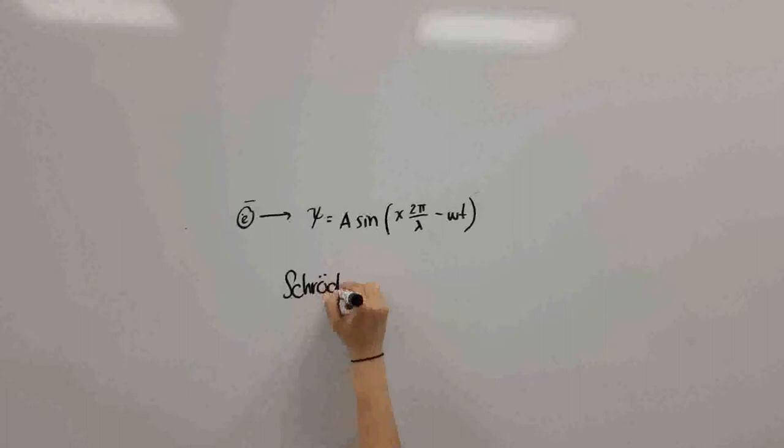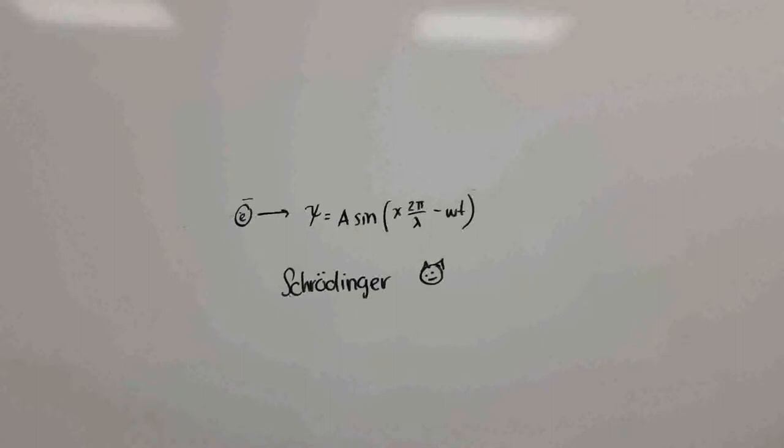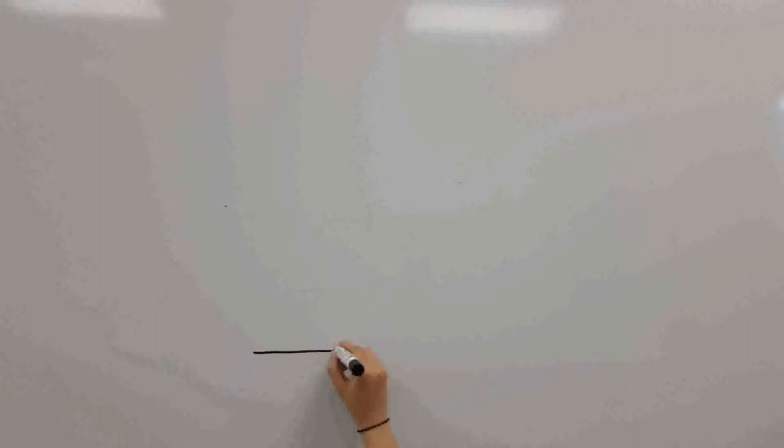Here's where the classical interpretation of quantum mechanics runs into trouble. The Schrodinger equation predicts that the change of a wave function over time will be smooth and continuous. However, in reality, when an observer comes into contact with a quantum system, the wave function collapses and a single result is observed. This collapse of the wave function creates a discontinuity in Schrodinger's equation and is the main cause of the very famous measurement problem.